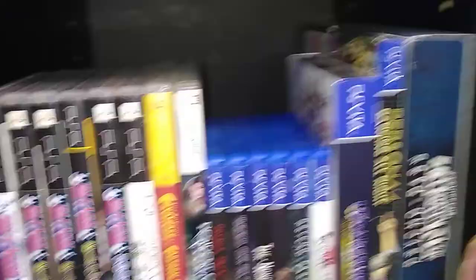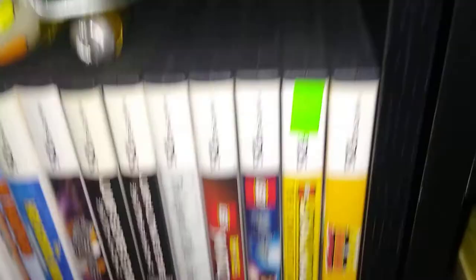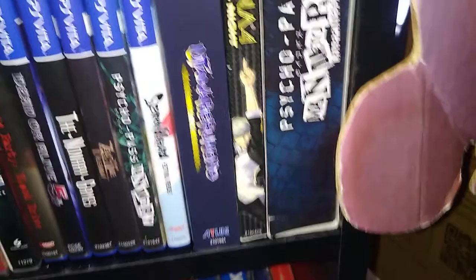There are some import PSP games — mostly the Bleach anime games and one versus game that's got Inuyasha and Fairy Tail. It's a fun little game, not as good as J-Stars but decent. We also have some Vita games — a very small Vita collection; they're like impossible to find these days. My local game store never even has them; I haven't seen one in there in like a year. I do like the Vita, I just can't find any games for it.